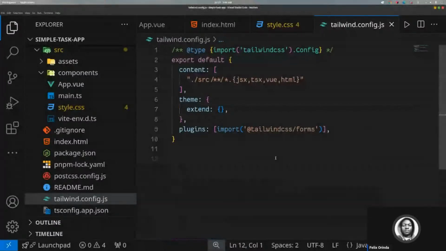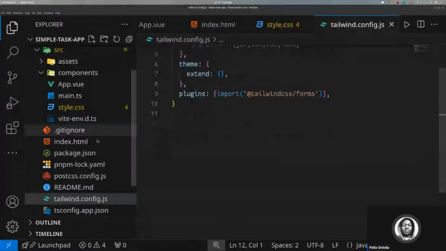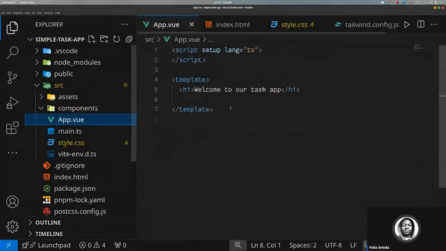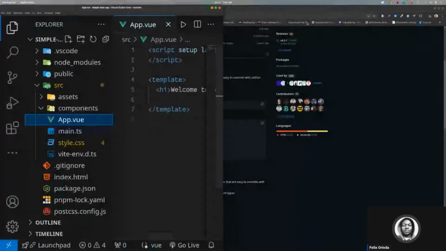Once that is in check, now we can start laying out how our application is going to be. So let's see. We'll come to our App.vue, then this will now be maybe just styling.